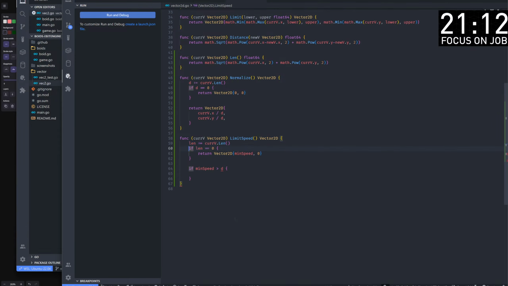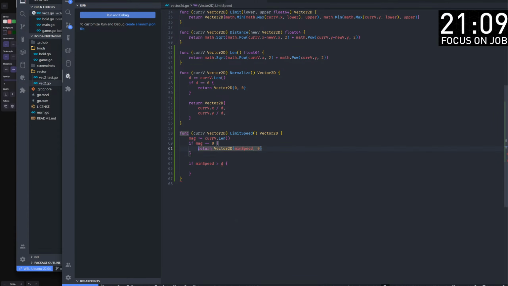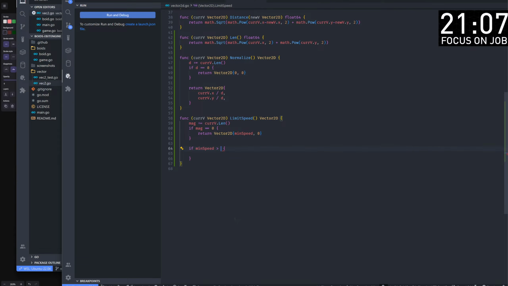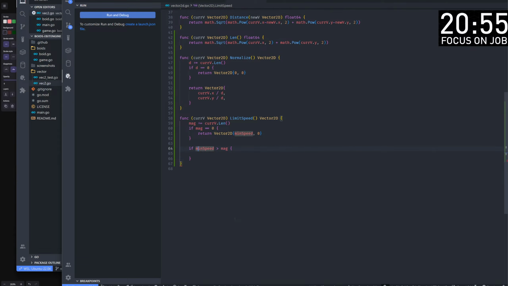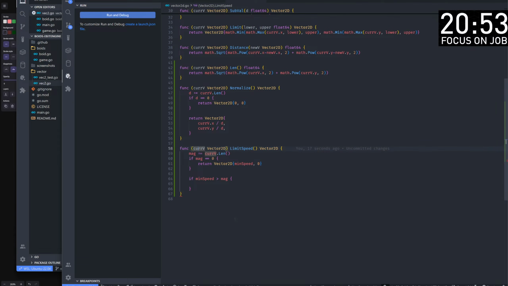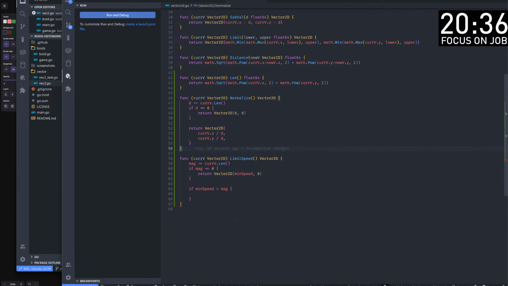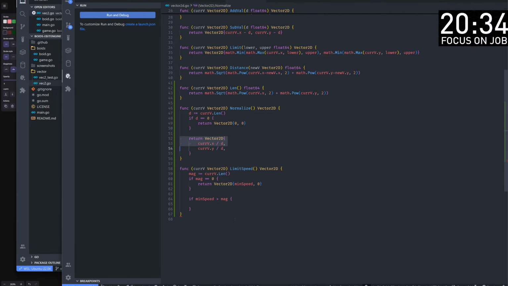Current length, no, length is keyword, magnitude is the magnitude. Get this function right.